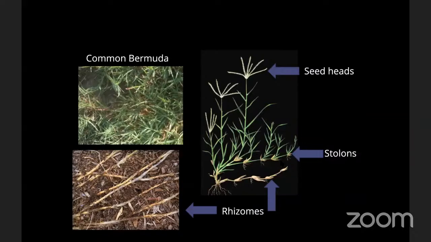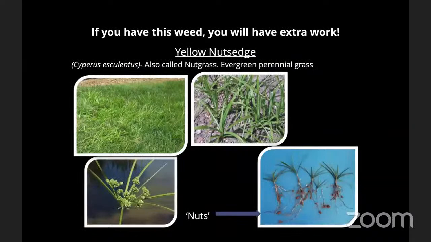And one of the reasons why it's so hard to get rid of is because not only can it be very deeply rooted, sometimes up to a foot or more, and it can root underneath concrete or sidewalks or driveways and then keep creeping back into the landscape, but it can also reproduce from seed heads, from stolons, which are stems that go along the ground and reroot, or from rhizomes, which are roots that crawl underground and reroot. And so you never want to try to remove Bermuda grass by going over it with a rototiller, because you'll just be chopping it and repropagating it into hundreds or thousands of little plants. We'll talk about what techniques are best for it.